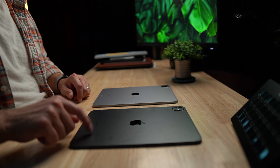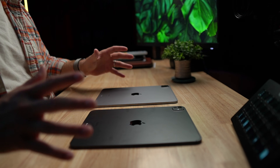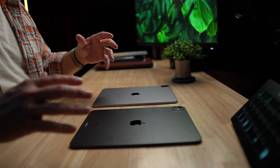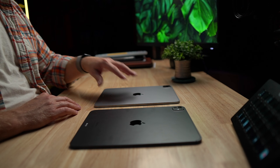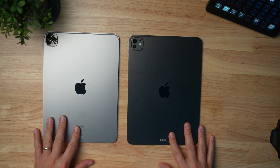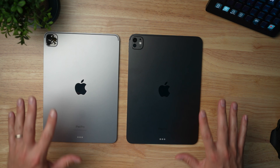I love the new Space Black color. In all of Apple's product lineup, I have loved Space Black the most — that's why my laptop is in Space Black too. But the old Space Gray color of the old iPad is still a really good-looking iPad; it's just hard to beat the Space Black. Looking at the size difference, these are both the exact same size iPad, and they both have the connector on the back so you can connect them to the keyboard.